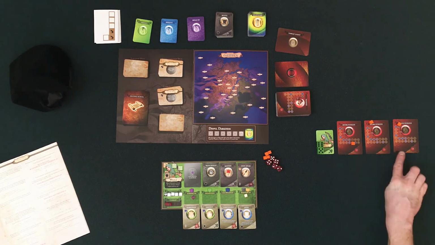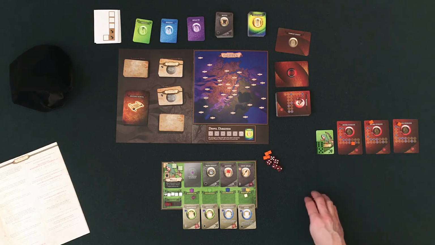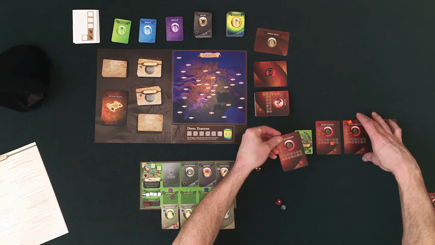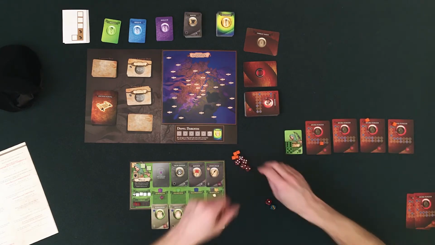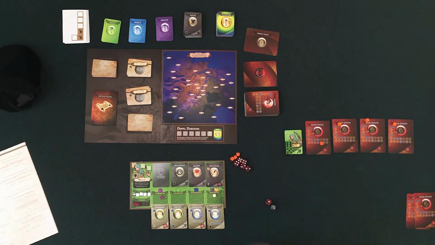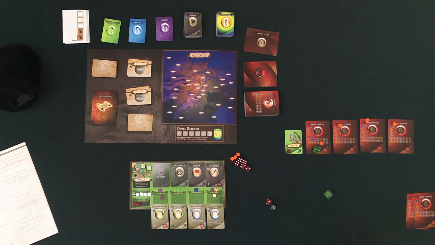Alright, now, of course, these are melee type threats. This one cannot reach me yet, so it's a new round. And at the beginning of the new round, I put a new one to the right of the first one on the track. So, yeah, they're multiplying pretty fast. Not good. New round. Reroll.